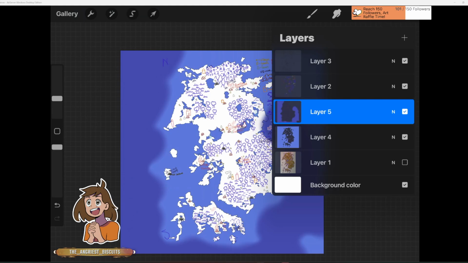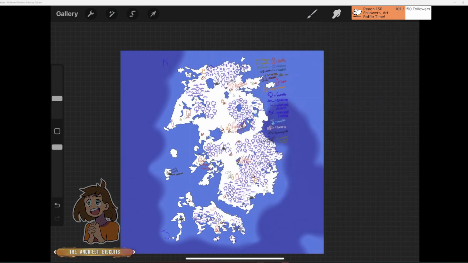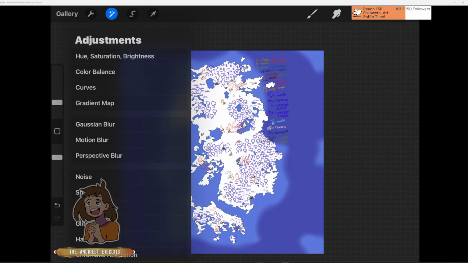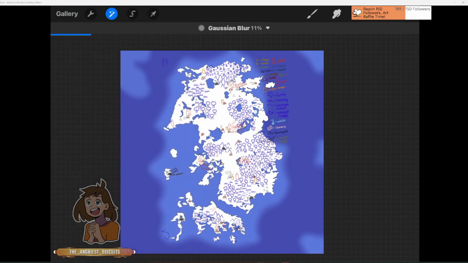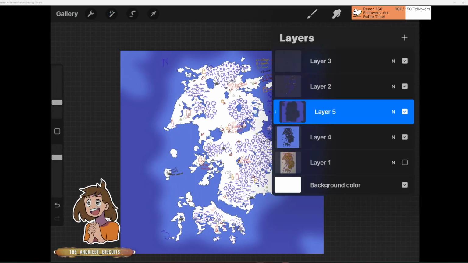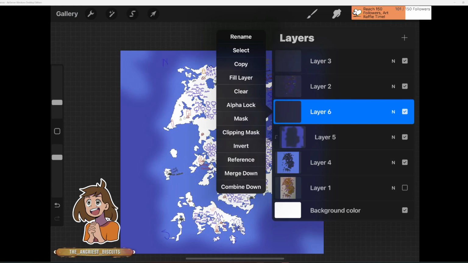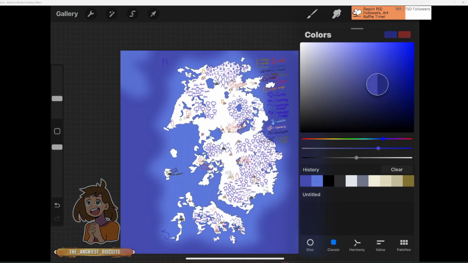That is not... There we go. Okay, that looks mighty nice. And then we're going to also make this a clipping mask.